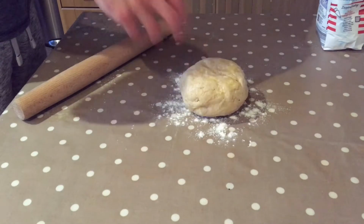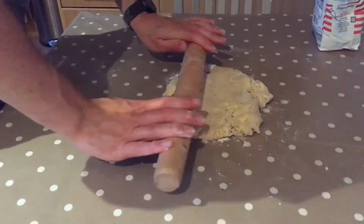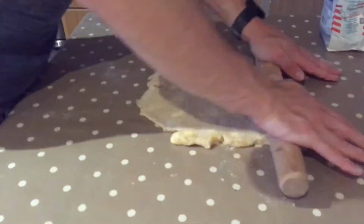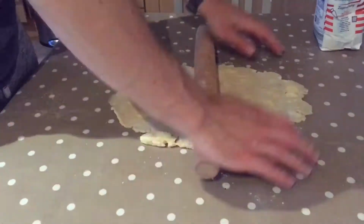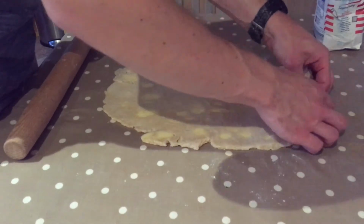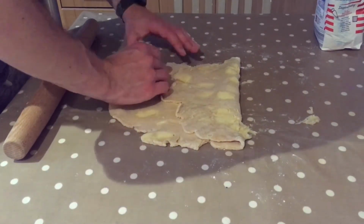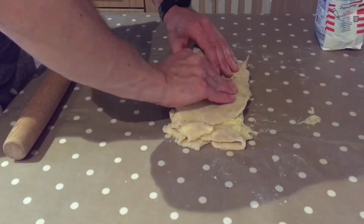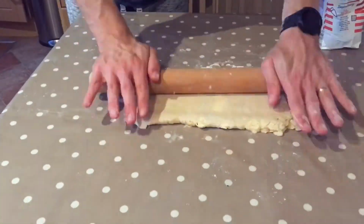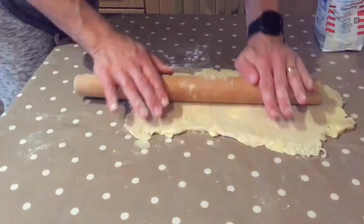It's now time to laminate our dough, whatever that means. Roll out your dough into a rectangle. If you can see lumps of butter, then great job. Fold over the first third of your rectangle onto the middle third, and then finally fold the last third over the first two. Repeat this process 2 more times, ensuring that you turn your dough through 90 degrees between each set of re-rolling.